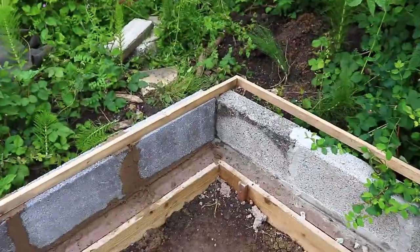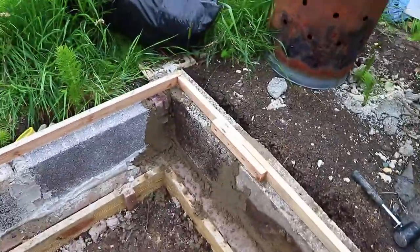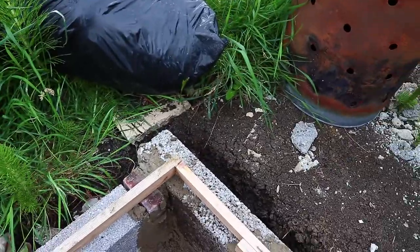This corner is a right angle, that corner is a right angle, that corner is a right angle. Hopefully this one's a right angle, to be honest, I haven't even checked. I'll be 100% honest with you guys. But hopefully that should work.